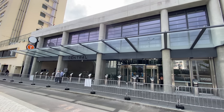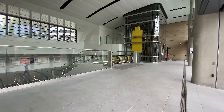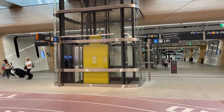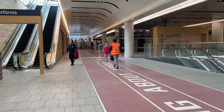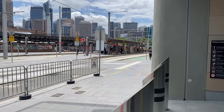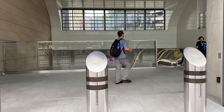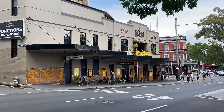Welcome to Transport Vlog, my name is Paul and I'm standing inside the new Chalmers Street entrance building. This provides a new way into and out of Sydney's Central Station. It opened on Monday the 13th of November 2023 and it's the last significant component of the major Central Station upgrade taking place as part of the Sydney Metro project. This new entrance dramatically improves interchanges with Sydney Light Rail and makes it easier to access Central Station from the nearby Surrey Hills area.